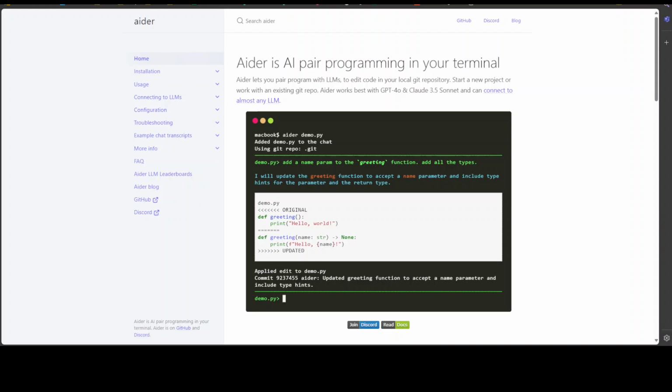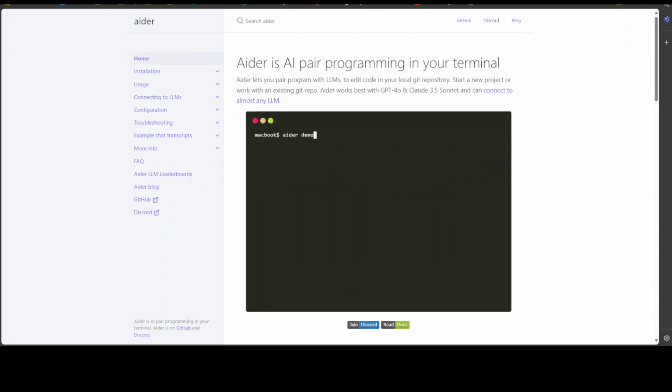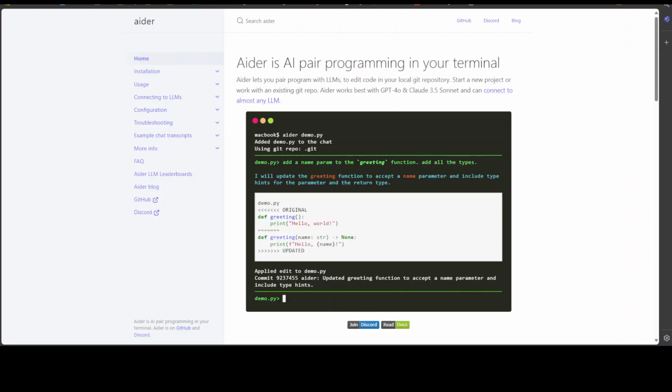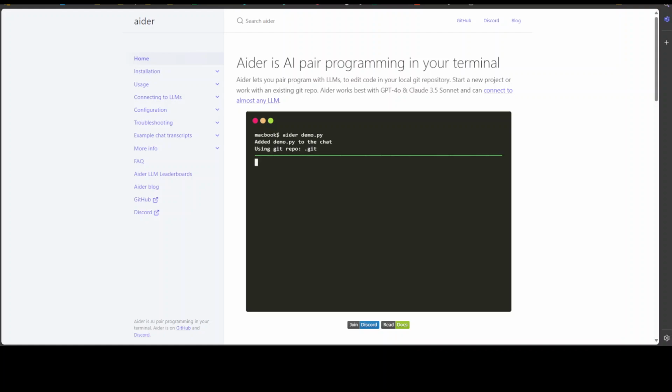Aider can also edit multiple files at once for complex requests, and Aider uses a map of your entire Git repo, which helps it work well in larger code bases. You can even add images to your chat, but you would need GPT-4 or Claude for it. And the same goes for URLs, and you can even use your voice to code.